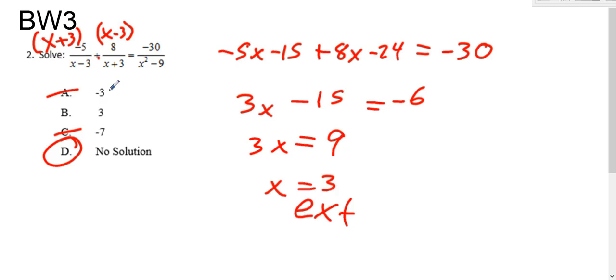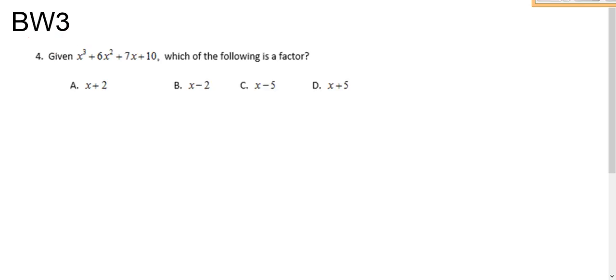So what you could have done right off the bat, you could have plugged in negative 3, and you would have found that that can't work because you have a denominator of 0. You plug in positive 3, that doesn't work, you'd have a denominator of 0. Negative 7 wouldn't work because that's not even the answer we got. So therefore, it's got to be no solution because none of those answers work. So you can always kind of work these problems backwards with the answers they give and see what works. But if you solve it out, make sure you check for extraneous, so you don't mess up.